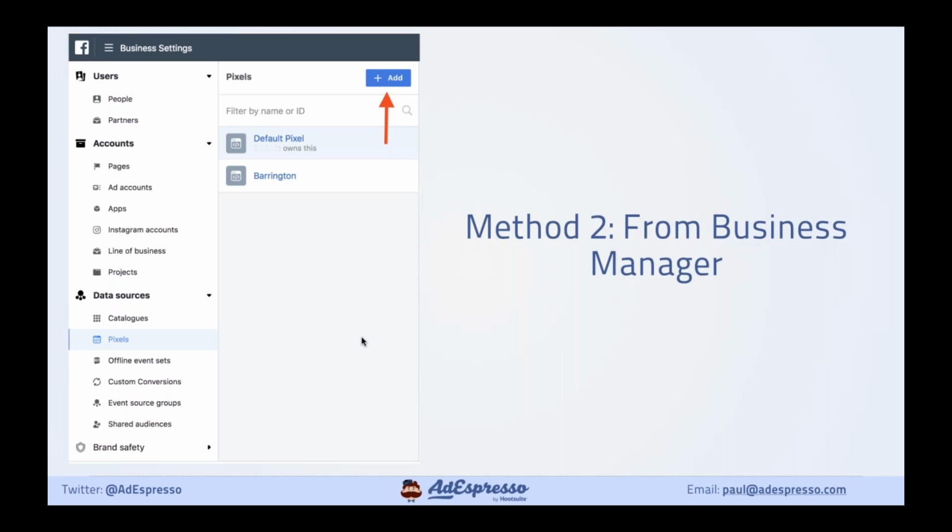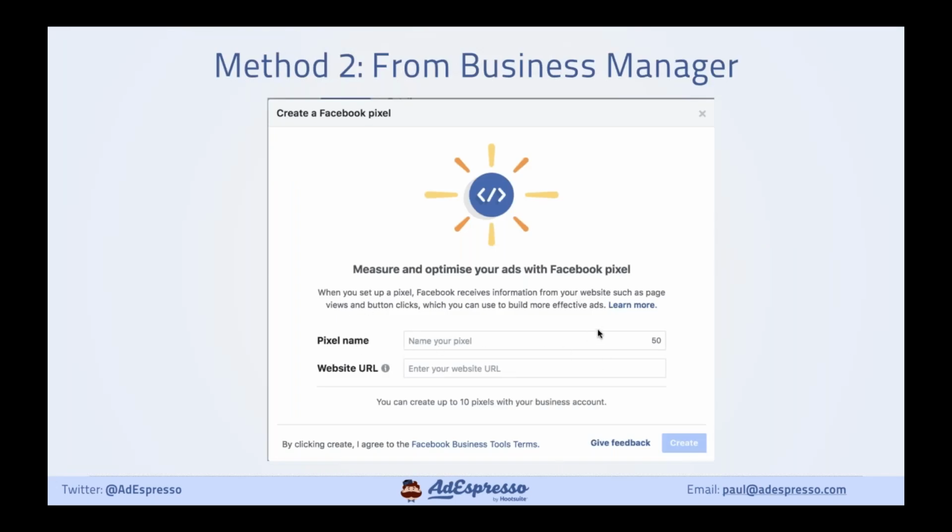So once you click on Create, very simple, you give your pixel a name. Try and change it from the default, which is just Default Pixel. Give it a sensible name. As you start working with more ad accounts, you get more pixels, and so you need to create sensible names. By the way, in Business Manager, you can now create up to 100 pixels. So you can get as granular as you want, though you generally have one pixel per website or ad account. We could talk about it all day, the different structures for that. But basically, if you need more pixels, they're free to create and you can create them there. So just give your pixel a sensible name, put in the URL, that's not too essential, and away you go, basically.